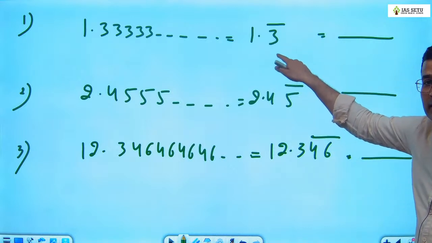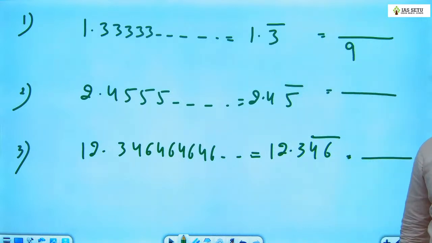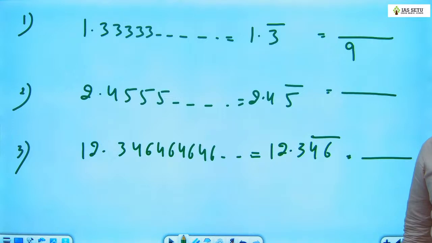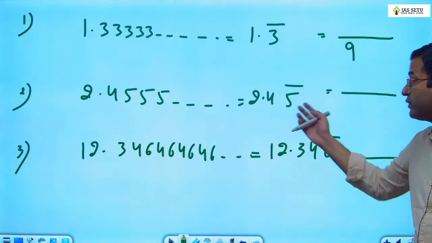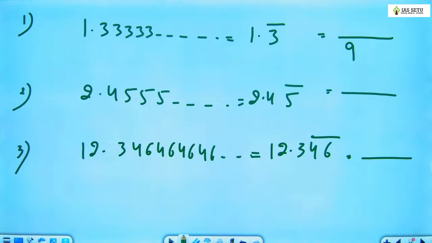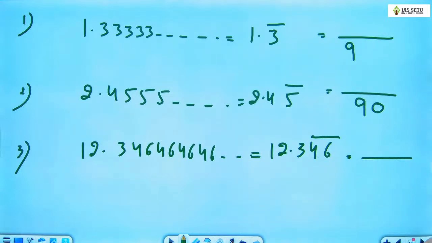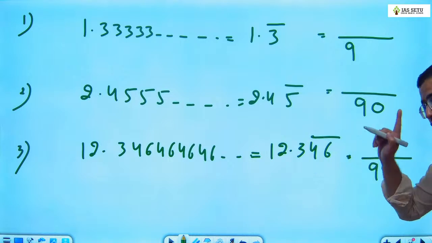Since there is one digit under the bar, we have to put one 9. Tell me how many digits between decimal and recurring part? There is no digit, so we do not put any. Decimal के बाद कोई ऐसी digit है ही नहीं जो repeat ना हो रही हो. In the second question, there is one digit under the bar, so I put one 9. Tell me how many digits between decimal and recurring part? 1. For that I have to put 1. Come to the third question, how many digits under the bar? 2, so double 9. How many digits between decimal and recurring part? 1, so 1.